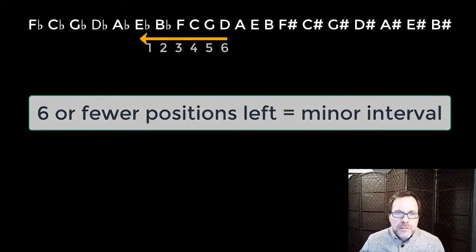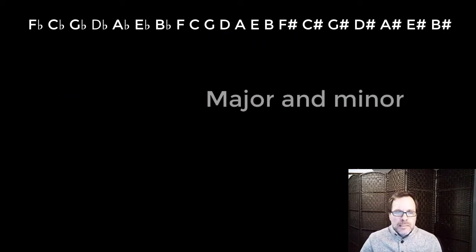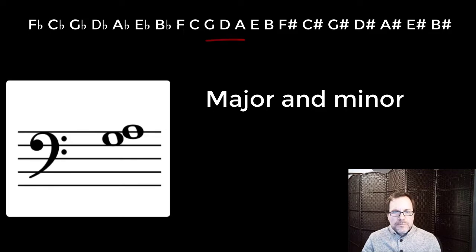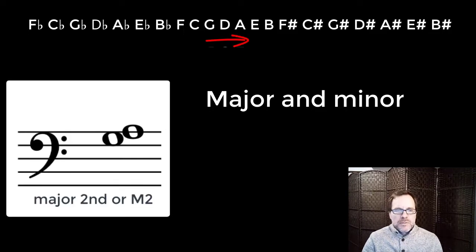Now to the major and minor intervals. On the line of fifths, start from the lowest given note and count your way inclusively to the top note. So let's go from seconds to sevenths in size order. First, determine the generic interval. Here is a second. Now count from the lowest pitch to the higher one, moving just 3 positions over to the right, so it's a major second.